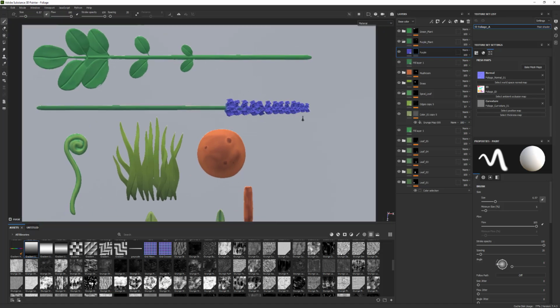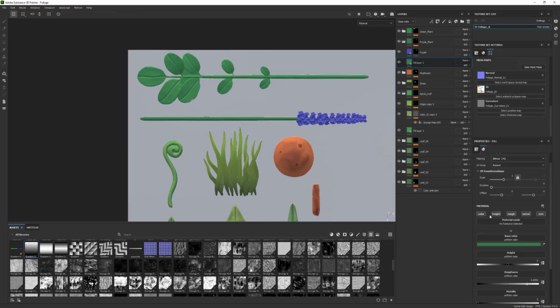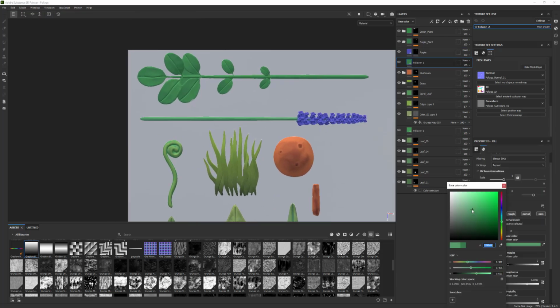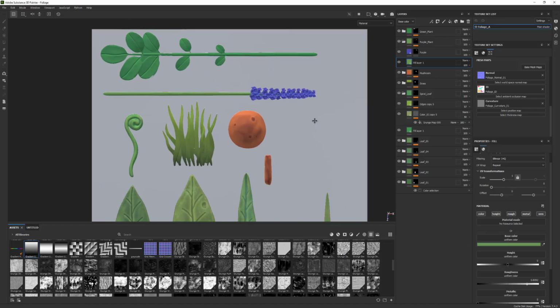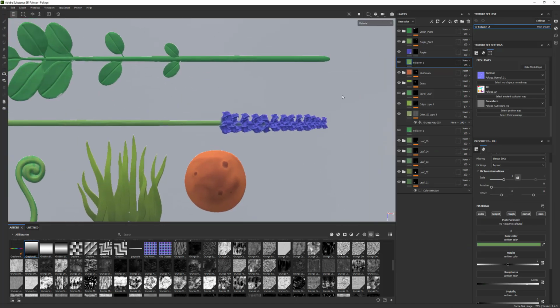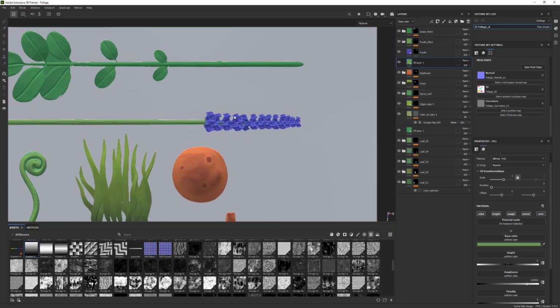Which I think looks really, really nice. It's really pretty. And we can go ahead and change the stem color. Let's make it a little bit lighter. Yeah, I think something like that should work for us. We could try doing in edges just to get a little bit more color variation in here. So we could probably get the color variation on the purple.